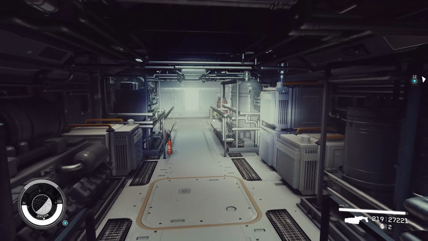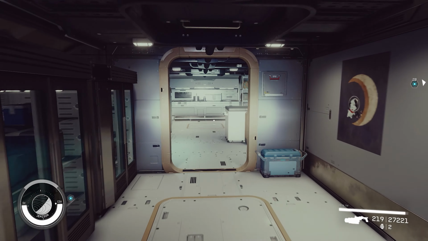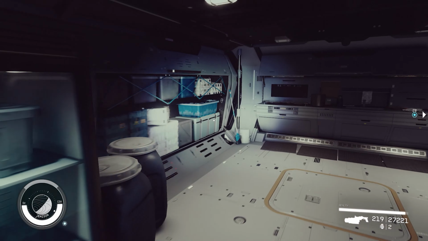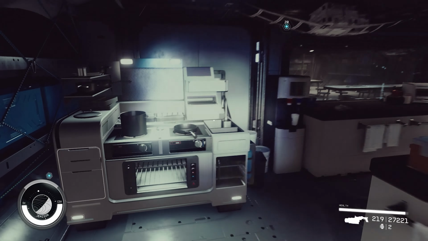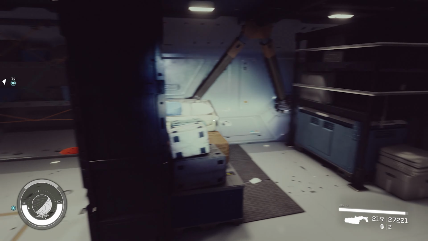You go into an engine room. It's got a couple weapon displays on each side. No, they're not. They just look like it. And then we go into a little place where people eat. This galley's not operational either, but this one is. Here we go. So we do have a cooking station.